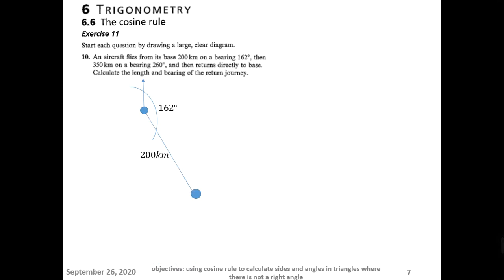As we're reading the question once again, at a bearing of 260, so we draw the north, and from the north clockwise we measure the 260 degrees angle, so we know the direction of the new destination, which is 350 kilometers. So this is the 350 kilometers, and this is the third location of our aircraft, and then it went back to the starting point. And here is the triangle. We always look for the triangle.